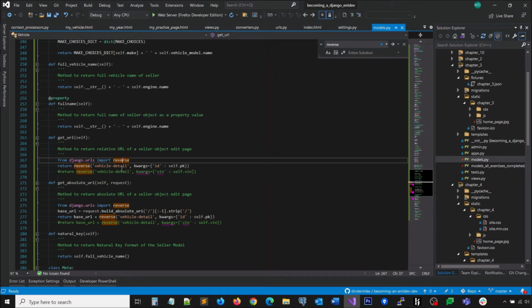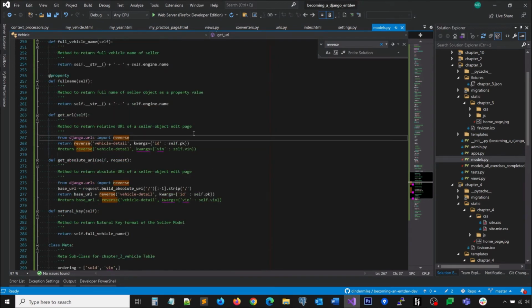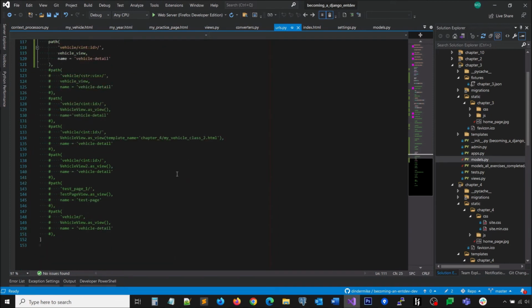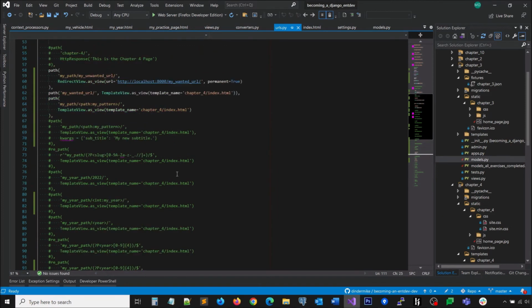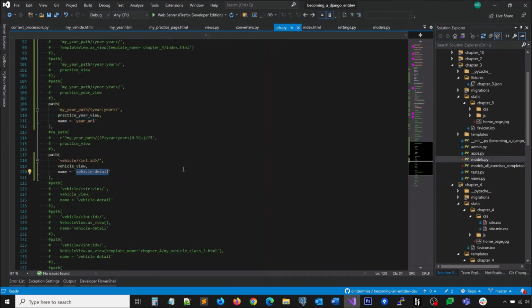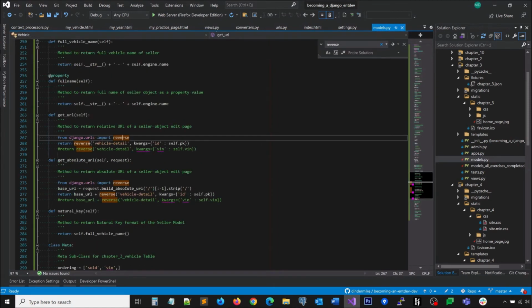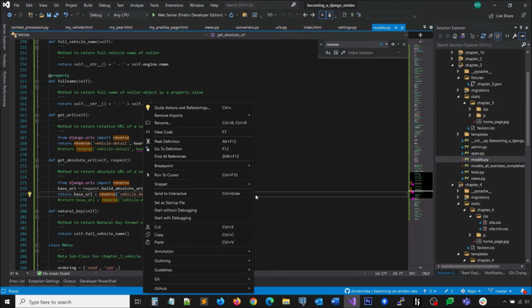So we return the reverse method looking up the path by that name, vehicle detail, and pass in the keyword argument ID as the self.primary key.